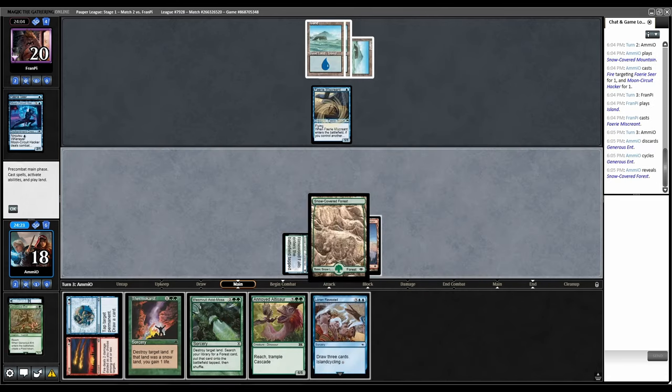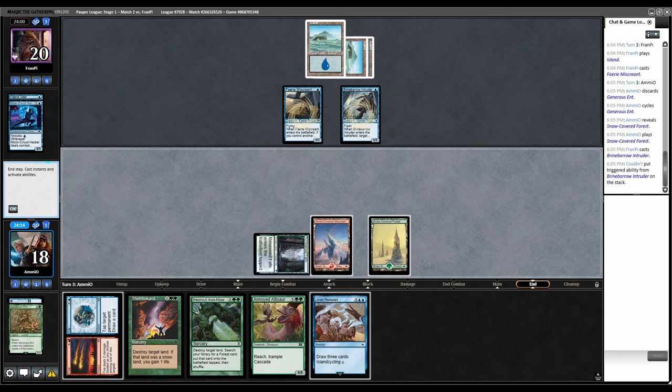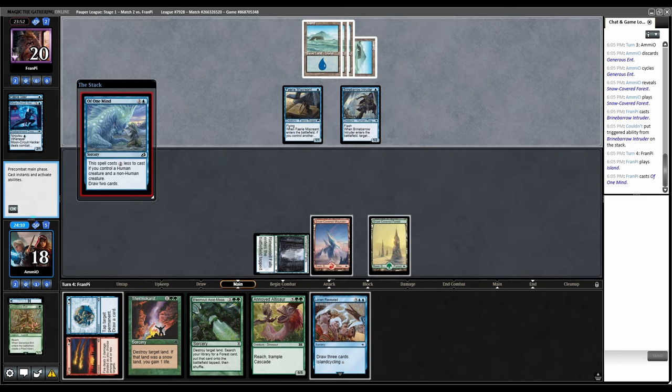Grab another Forest. Play the Forest. Pass to them. Flash in Brine Barrow Intruder. So this gives them of one mind. I don't think it's worth it to just Fire the Fairy Miscreant, though, just for that. And indeed, it's of one mind.